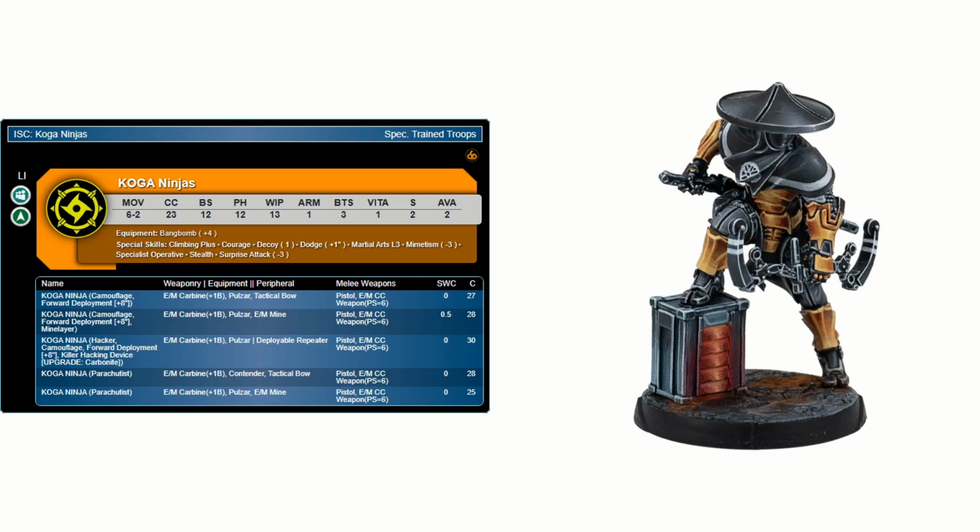DA CCW versus EM CCW with potential survival 6. And then, if you're not stabbing people with the crane, you can shoot them. You can shoot them a lot. Yes, it's burst 4 EM carbine, but I don't know. I'm not convinced. It's fine. It is a fine profile. It is a fluffy profile. I do think there are better options, which is a damn shame because that miniature is gorgeous.